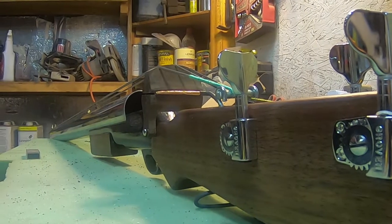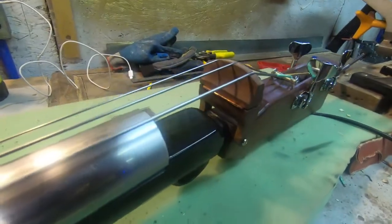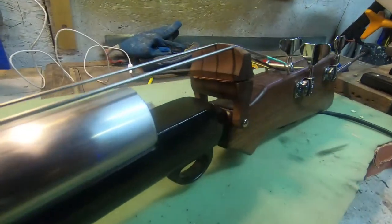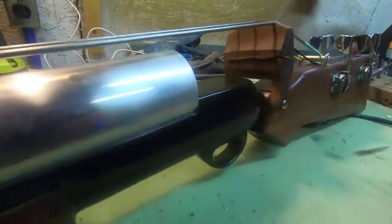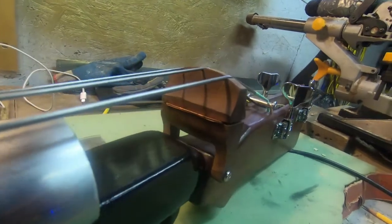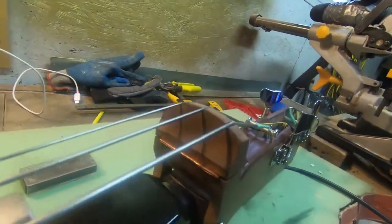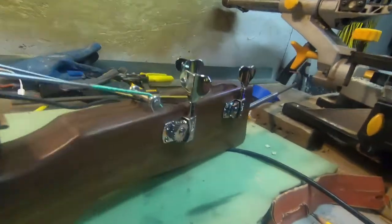Got the first of them strung up. I'm ready to try it out. As I expected, the strings are quite a bit higher than I'd like, but I kind of did that intentionally. Better too high than too low. You can't fix too low. So we're going to adjust that in a bit.